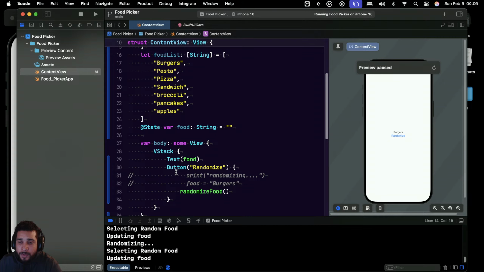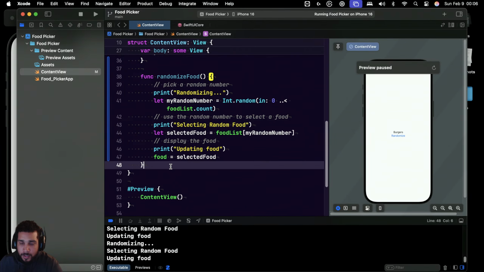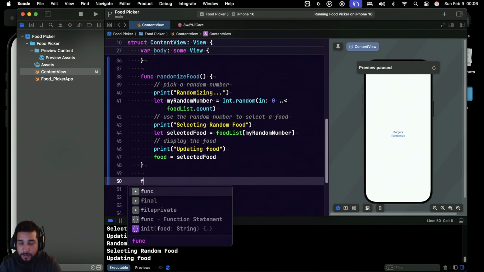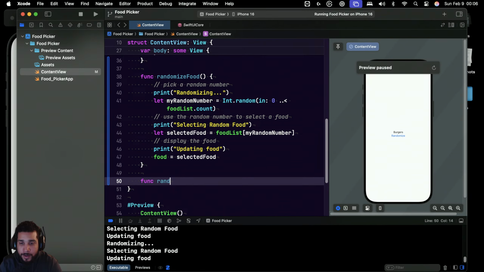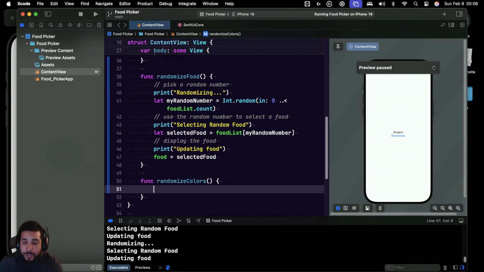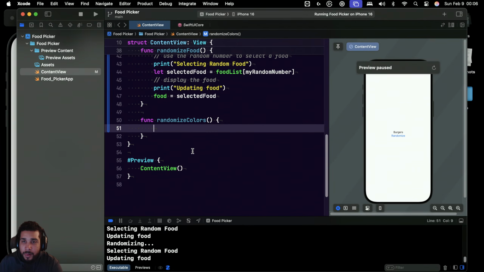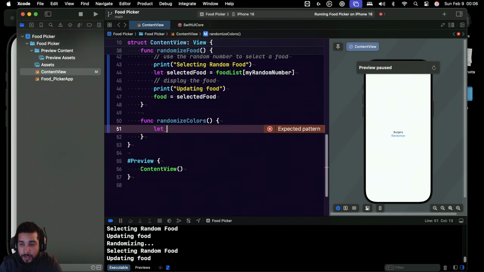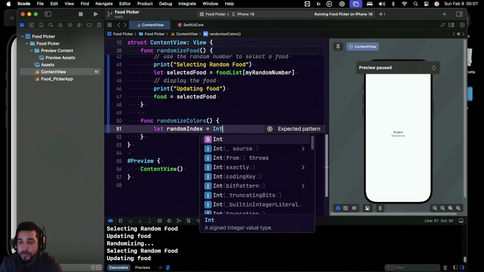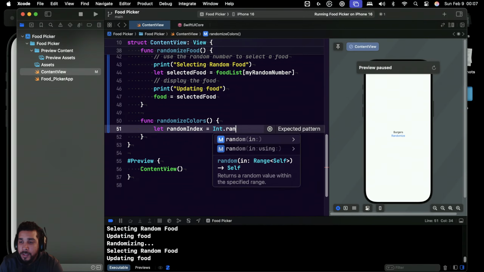Okay, so then what we can do is another function, randomize colors. And remember, you call it whatever you want. So then we just do all the same things, right? We'll do let random index equal to Int.random in range.